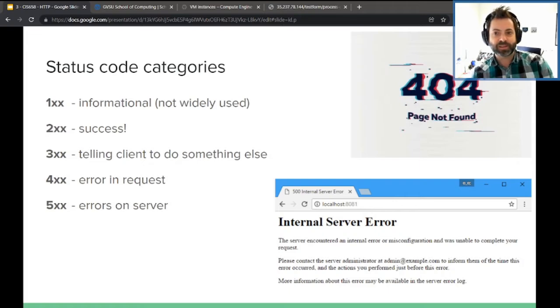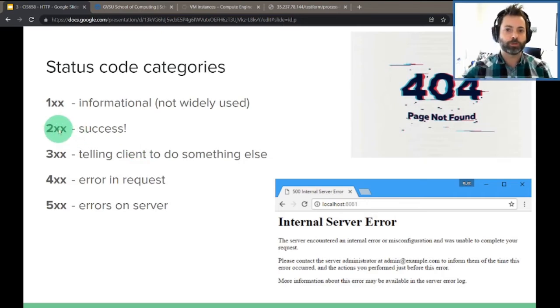Now, status code 200. This is going to be success of some kind, right? I've got XX in here as well because we can have more than just 200. You could have 201, 205, 210, 299. All of these are going to be success codes. Keep in mind that these status codes, they're up to you as the developer. So kind of like if you're programming a normal application and you give it a function, a return value, return 0, return 1, return true, return -1. This is completely up to you.